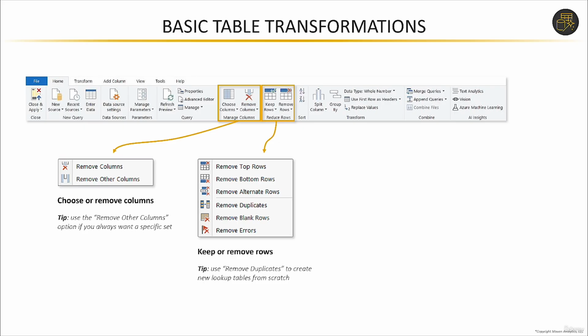Looking at the column options, you can either select the columns that you'd like to remove or select the columns that you'd like to keep. Now, that might not seem like a really important distinction, but it can be very helpful in certain cases. So let's say that you've got a data connection to a table that might have a variable number of columns. Let's say one month the table has 10, and then the next month it has 20. But at the end of the day, you always want to keep the same set of 5 columns.